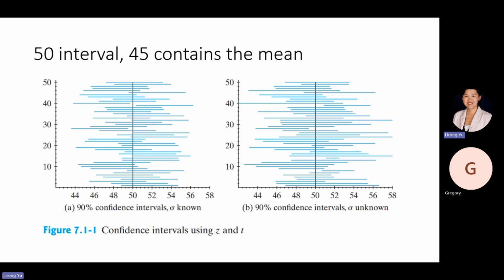And then those are the intervals that had the mean between the lower bound and upper bound. And there's 1, 2, 3, 4, 5, 6. There's another one that doesn't have the population mean, but most of the intervals have the population mean in the interval. Any questions? This is the 90% interval, meaning that out of 50 intervals that we constructed, 45 contain the mean. That's what we mean by 90% confidence.